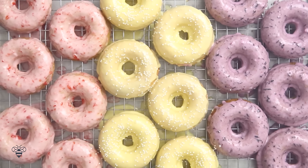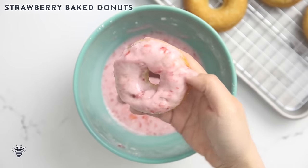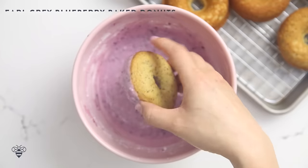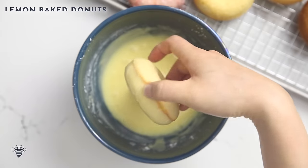Hey, busy bees! We made it through the month being healthy and eating well, so I decided it's time to give us a little treat. Today, I'm making 3 fruity baked donuts that are all to die for, and since they're baked, they're not as guilty, right? The first one I'm making is a strawberry baked donut with the beautiful strawberry pink glaze. The second one is a blueberry donut with a hint of Earl Grey in the cake. And finally, a light and refreshing lemon donut.